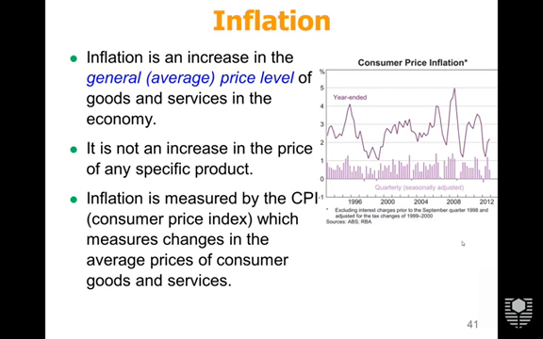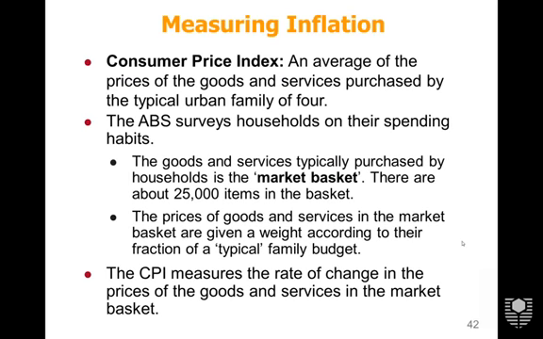This is the same thing that I already discussed. The only new point here is inflation is measured by the CPI, Consumer Price Index, and this Consumer Price Index measures the changes in the average prices of consumer goods and services. What is this CPI? Basically, we consider a basket of goods and services, and when the prices for those goods and services increase, we say that the inflation is increasing by a certain percentage.